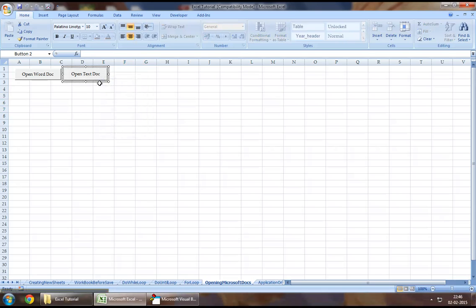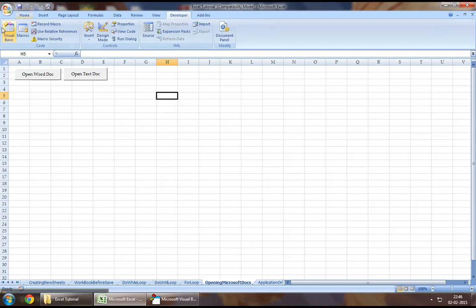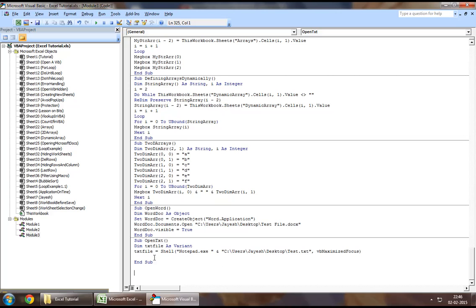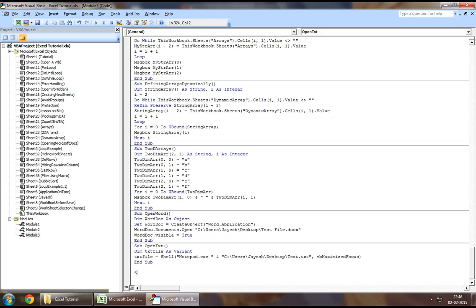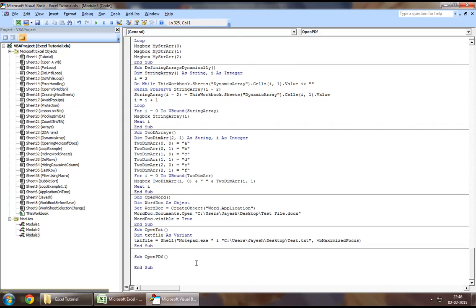In this chapter, I will talk about how we can open a PDF file using the hyperlink method in VBA. So let's jump down to the Developer tab and Visual Basic. To start off with, I will create a new procedure called Sub OpenPDF. Firstly, let's define a string that we will assign our path to. So let's say Dim path As String.